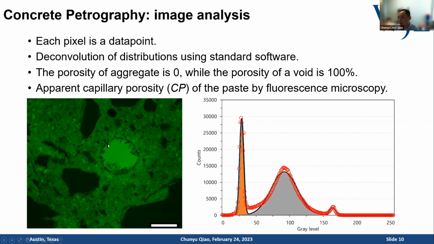We also see an air bubble, an air void, in the center. Air void is purely empty, so that being said, it literally has 100% local porosity. That will correspond to the small peak on the right, on the high end of this whole distribution. Everything between them, between the sand particles and the empty void, is our paste matrix. The paste matrix has a broader gray level distribution, with a peak in the middle. After we obtain this quantitative information on the right, we can fit the histogram distribution to get those peak levels. That can help us quantify the change in capillary porosity among different concretes with different porosities and features.